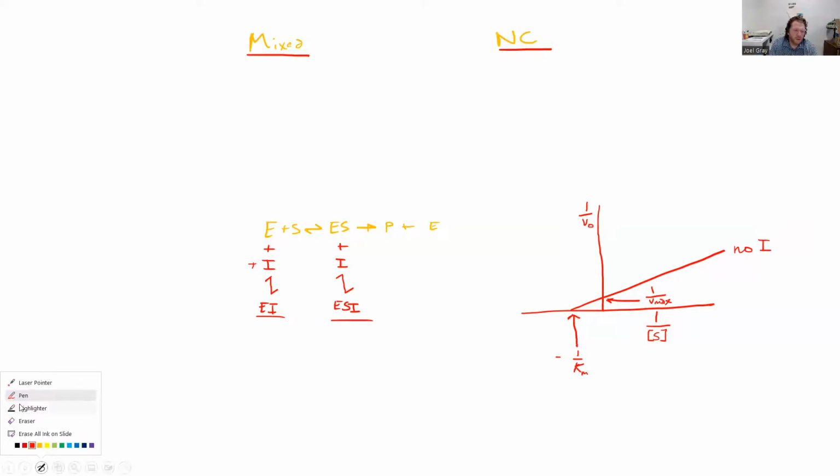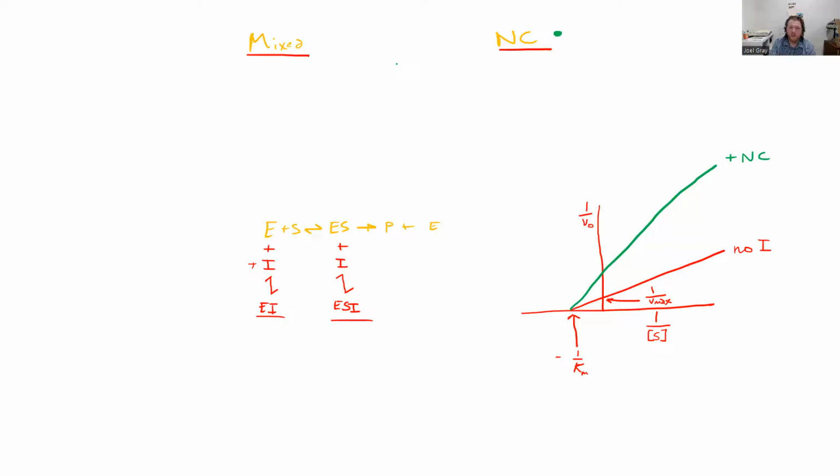Now, I'd like to go ahead and draw two other lines. These lines are going to correspond to the impact that a mixed inhibitor or a non-competitive inhibitor will have. I'm going to draw a non-competitive inhibitor and represent it with a green line. When you use a non-competitive inhibitor, it would be common to see a data set that gives you a line like this. So this is plus NC. Now, what I want you to notice about this is, what's changed our x-intercept? Absolutely nothing. So what does that mean with respect to our Km?